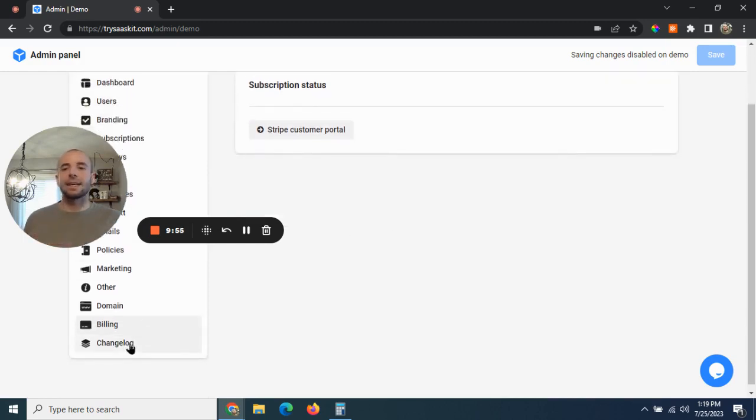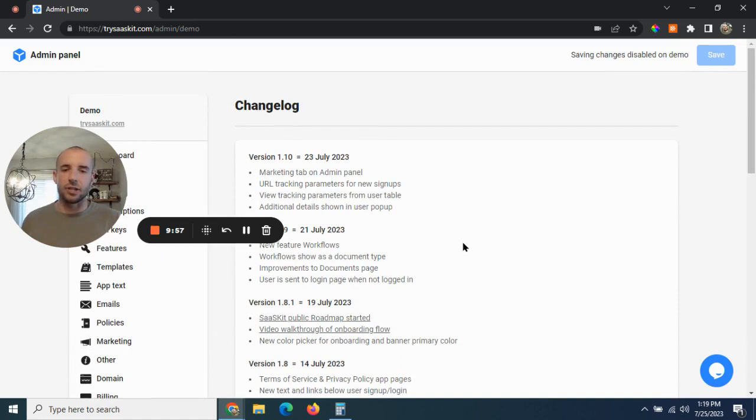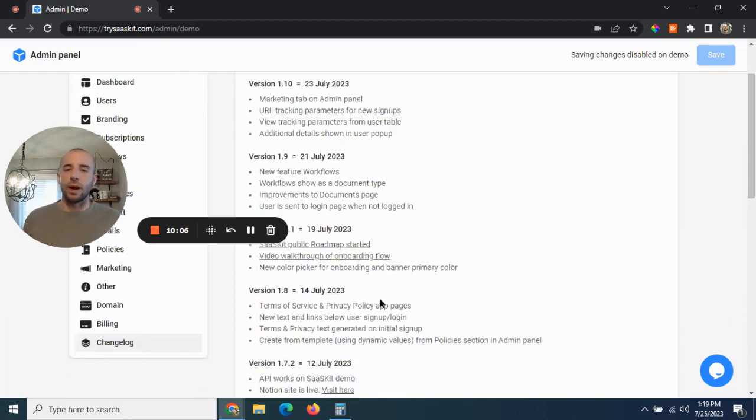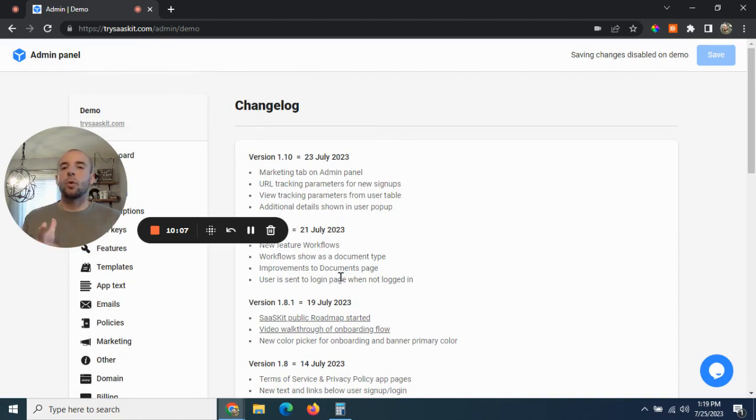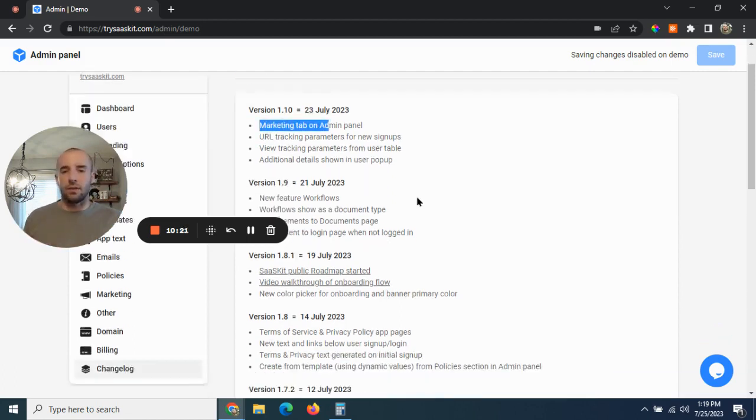And then the last tab I have is just the change log if you want to be updated with all the newest features. I also send an email to everybody whenever a change is made, but you can also see what's new right here. The cool thing is whenever a change is made to the web app, your customers get it automatically. You don't have to do any manually updating. It's just pushed to all users. And just to see what's new, I write it on this changelog page.